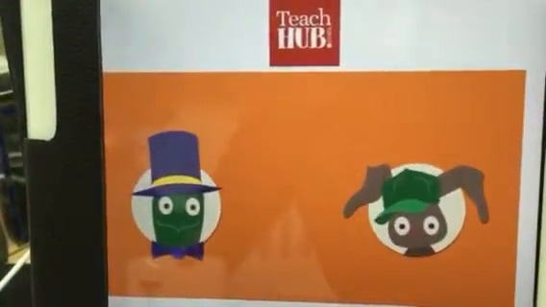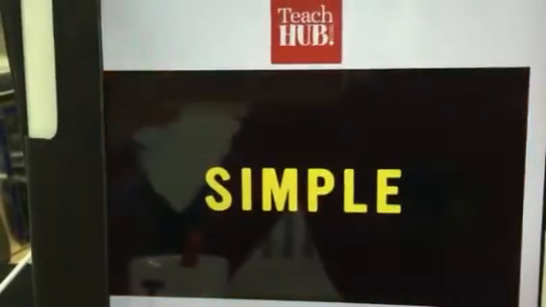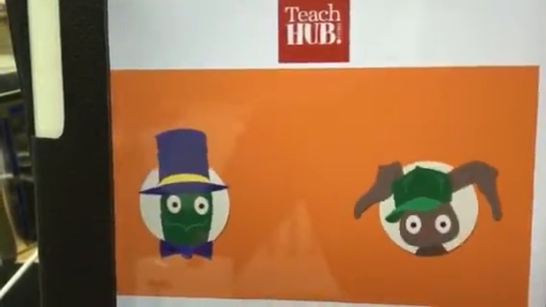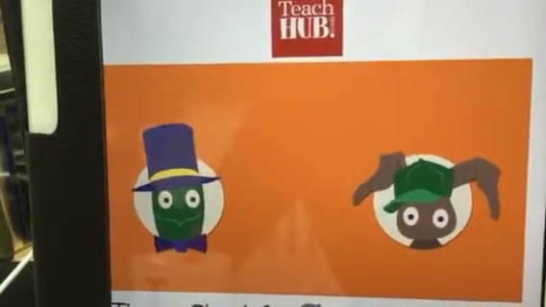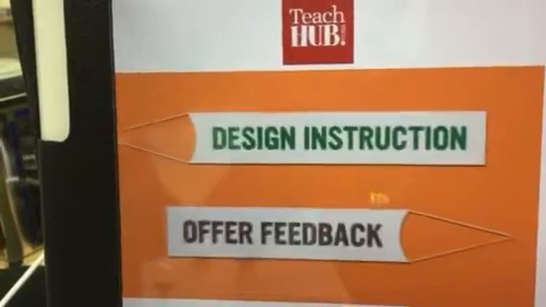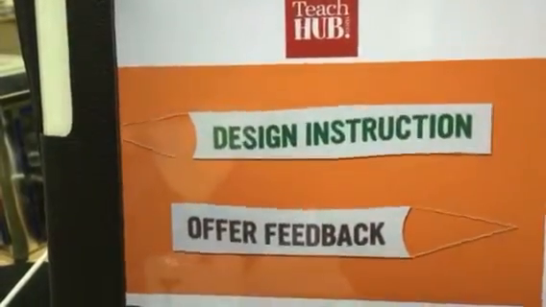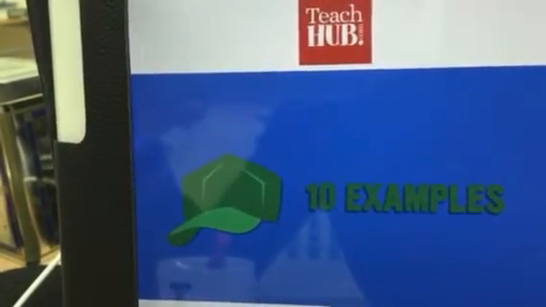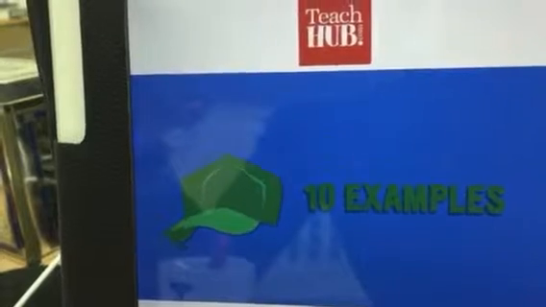The feedback teachers receive from students needs to be simple enough to easily see what students know, and clear enough for them to be able to base upcoming decisions off of. Having this knowledge empowers teachers with more than a curriculum guide. It helps them design instruction and offer feedback based on where their students are exactly at in their learning process. Here are 10 examples of informal strategies you might consider using to check for your students' understanding.